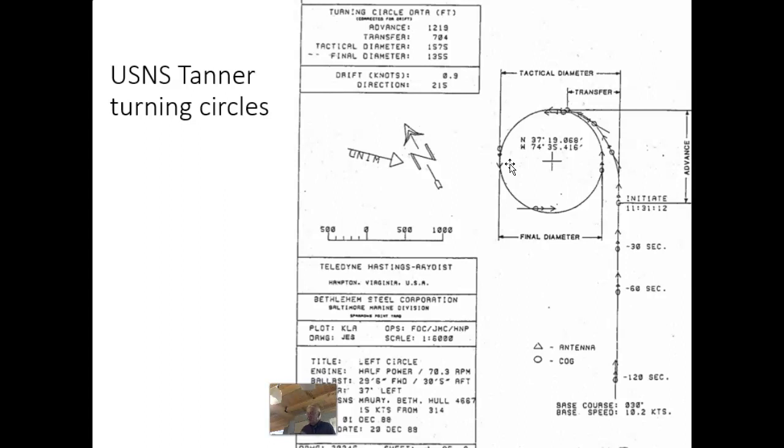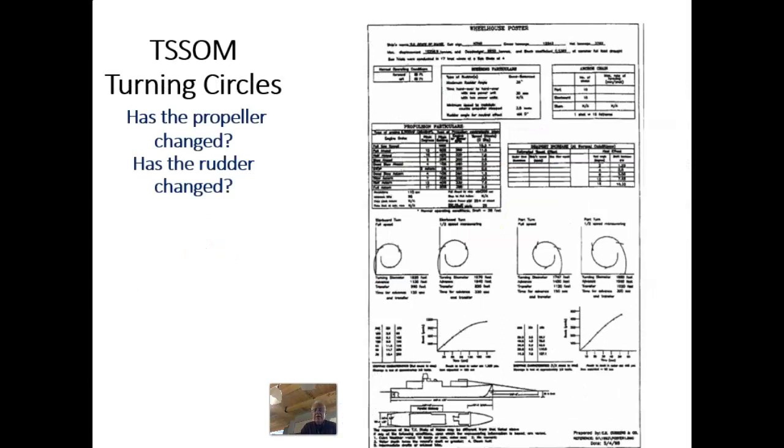This is a constant rate turn, constant rudder. It's not changing it. It's not accelerating. It's just a constant rate turn, holding the rudder and holding the rudder speed. And every ship handler should know. Those are actually called master's trials. When the master of the vessel, captain of the vessel, determines some of those handling characteristics. So the seaman's eye, first-hand information. It's good to look at the data here, but it's also good to look at it yourself.